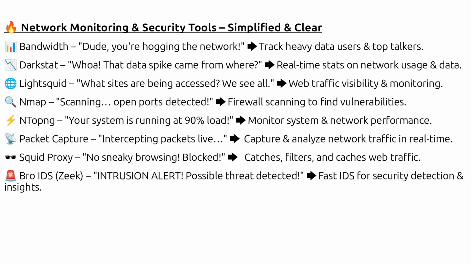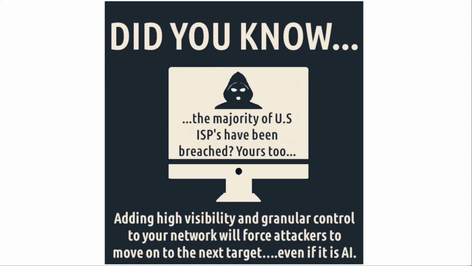Did you know that state-sponsored attackers have compromised many US internet service providers? I think adding high visibility and granular control will force attackers to move on to the next target, even if it is AI. Plus, you'll have more confidence in protecting access to your stuff. Anyone that has a network can harness this. It's not only for cybersecurity people.